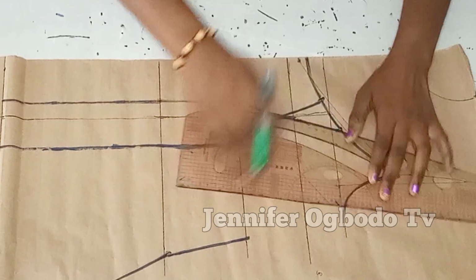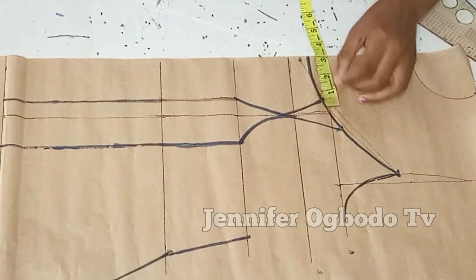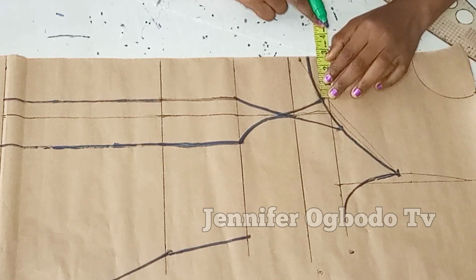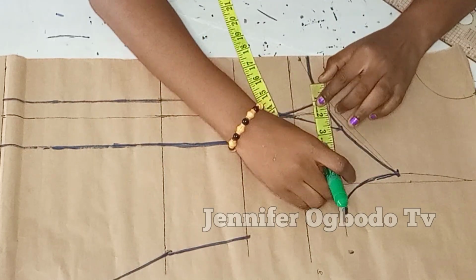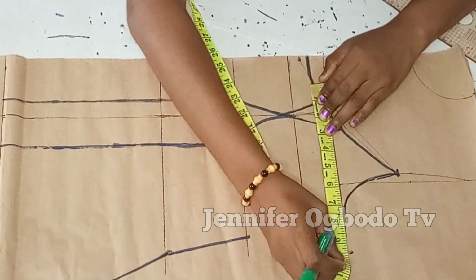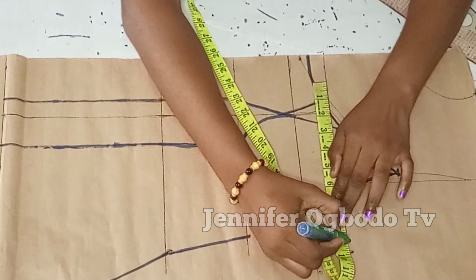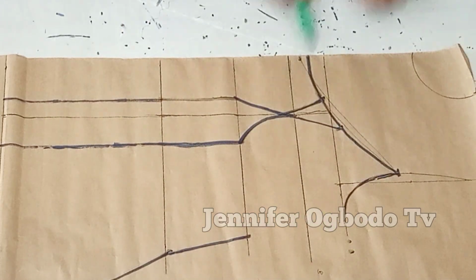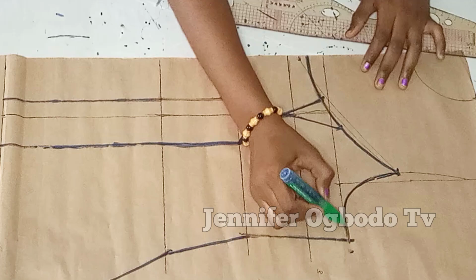After doing that, guys, the next thing I'm going to do is to place my measurements like so on the chest line. Whatsoever measurement you have is what you will use for the bust point line. Just go ahead and connect all the way like this from the chest line to the waistline. After doing this, guys, this is what we are having now.